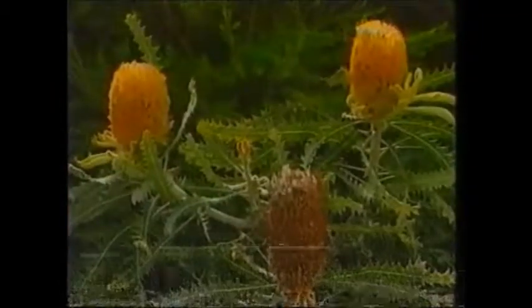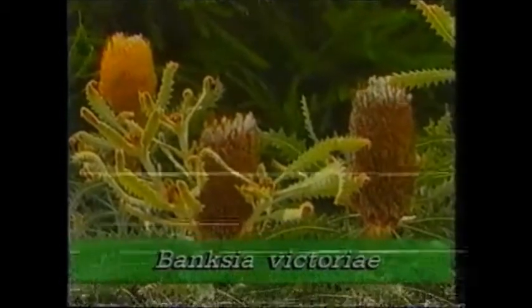There's more flowers than this you can grow. What about the banksias? They're tailor-made for birds. The shape of their flowers fits the shape of the birds' bills, and that makes them ideal. This particular one is Banksia victoriae, and we look at that icy pole and we think perhaps just 1 or 2 flowers, but in fact there are thousands tucked away in there, and the birds absolutely love it.